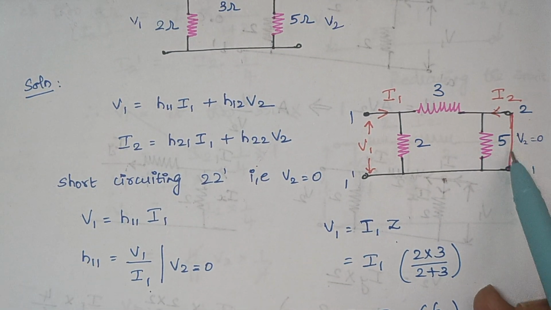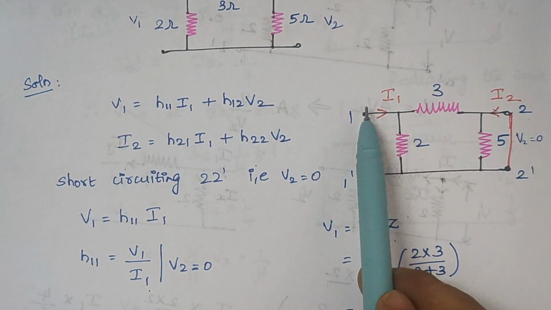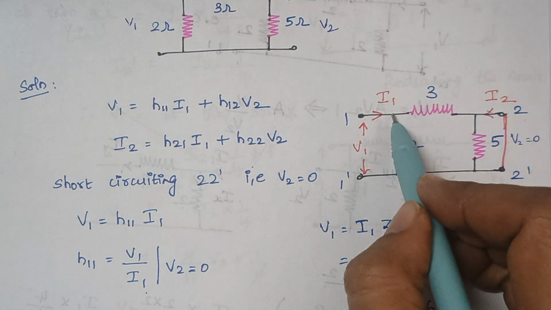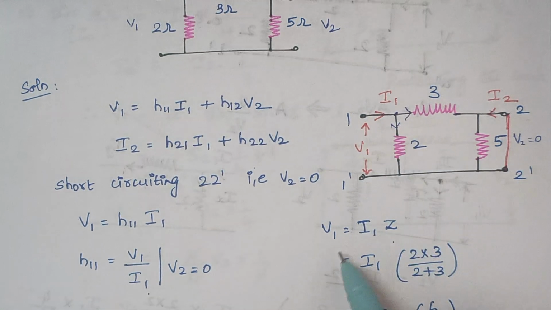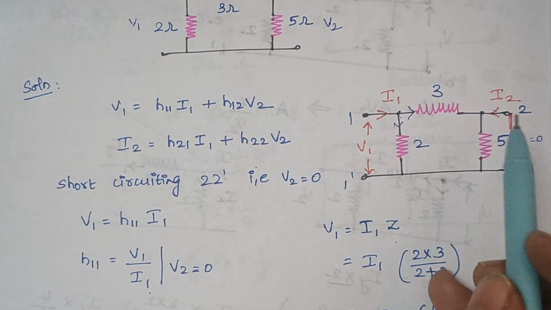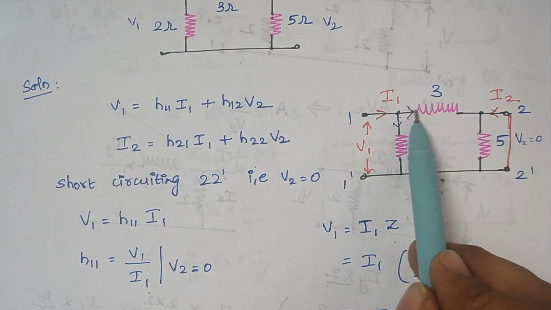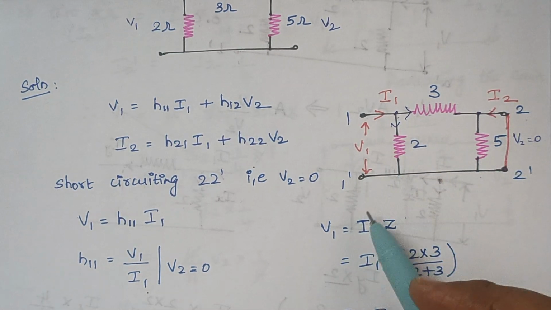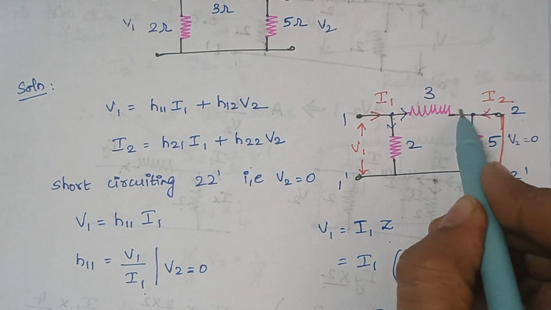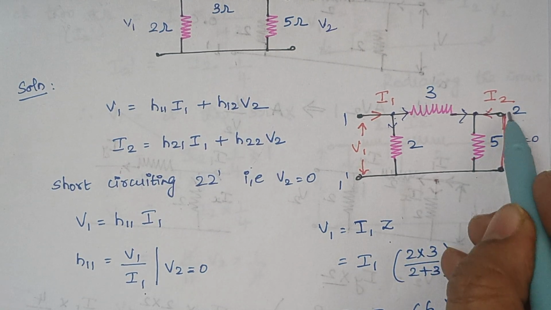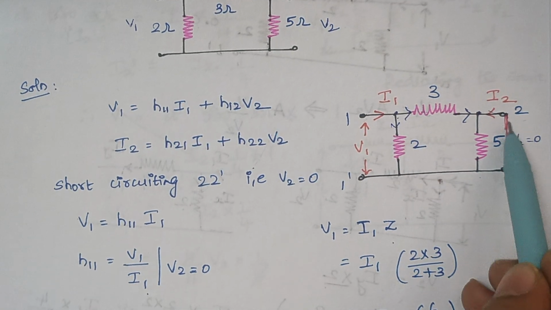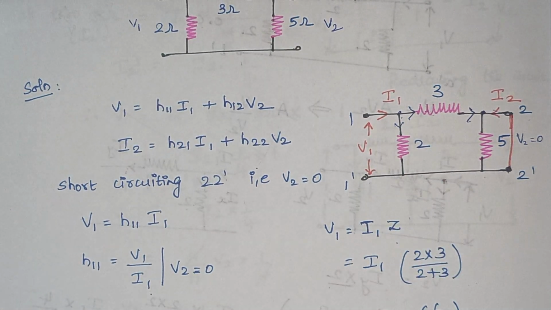So here we are short circuiting this port. So what happens? The current I1 flowing from this input side, when it reaches this node, it gets divided into two. Again, this current, when it reaches this node, what happens? Here the current won't enter this 5 ohm, it will flow through this output port. Why? Because the current will always select the least resistance path. So here at this node, there is no resistance at all, but here we have 5 ohm. Therefore, the current will flow directly through this. It will flow here and finally it will end up here.